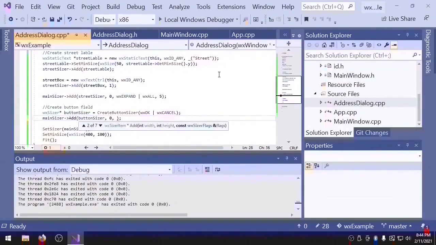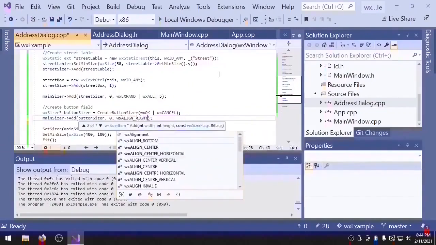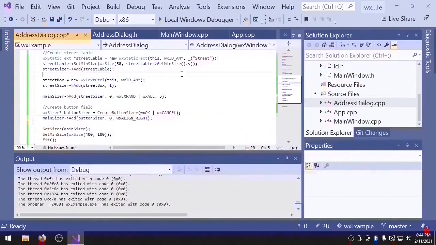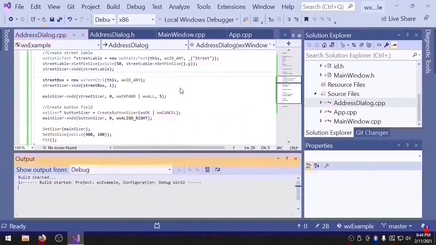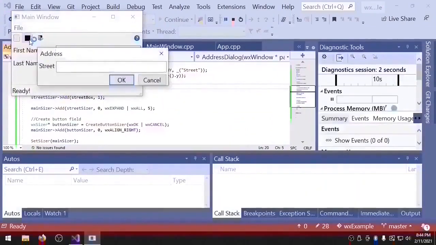We can move the buttons to the right by passing the wxALIGN_RIGHT flag to the third parameter. Okay, now let's put a border around these buttons.